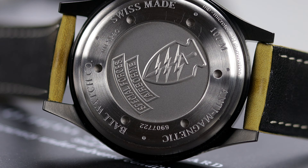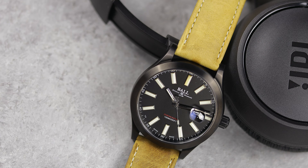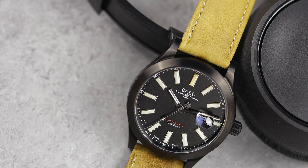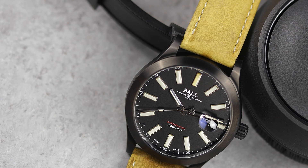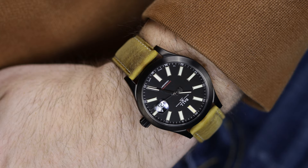One thing to note: the caseback is not titanium — it's stainless steel, and so is the buckle. I kept wondering why this watch had more heft and weight to it than expected for an all-titanium piece, and sure enough, I took a small magnet to the case and caseback to find out. I'm not sure why they chose to do this — not only does it add weight, but titanium is far more hypoallergenic than steel. That said, if you'd like a little more heft and always avoid titanium watches, this one with the stainless steel caseback and buckle may be one to try. It's still not going to have the weight of an all-stainless steel watch, but it doesn't feel like you're wearing almost nothing on your wrist like most titanium watches do.